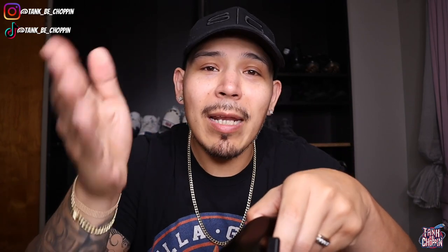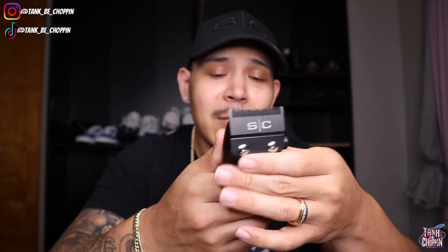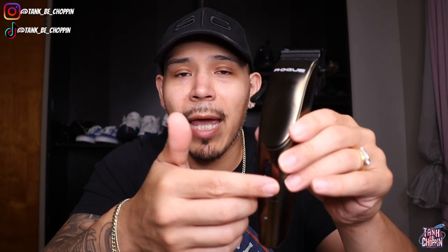The Rogue Clipper does come with a fade blade. Now, I would have really liked it if they would have put a fusion blade or the Faber blade, whatever you want to call it now. I would have really enjoyed that blade on it a little more, but the fade blade, still a good blade, guys, so I'm not really complaining about that. I just wanted to let y'all know that obviously my preference is the Faber blade. As you can see, it's got the click lever on there just like the original Ergos, and that's basically what this is. It's an Ergo but without all the bells and whistles. You don't get any extra cases, you don't get the charging stand, you don't get any extra levers or nothing, but it's still a good clipper.